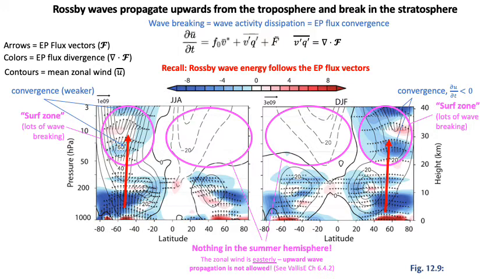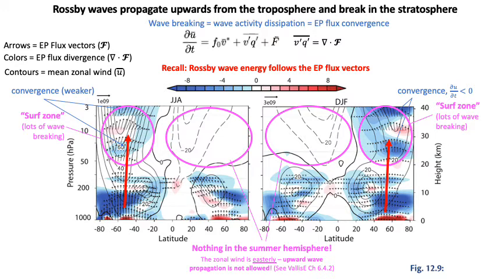So you mentioned we have easterly flow in the summertime hemisphere. So here the zonal wind is easterly, and actually upward wave propagation is not allowed. We had just shown that constraint on where upward propagation is allowed, and we'd said that if the zonal mean flow is negative, if it is easterly at all, you can't have any upward propagation, which is pretty remarkable. The waves actually just decay; they do not propagate through. So that's where you're seeing nothing there, which is pretty amazing.